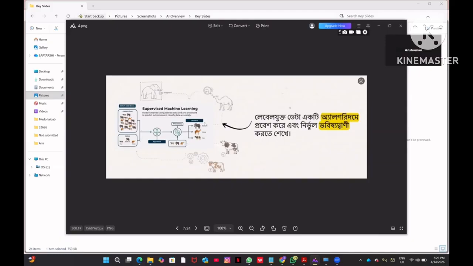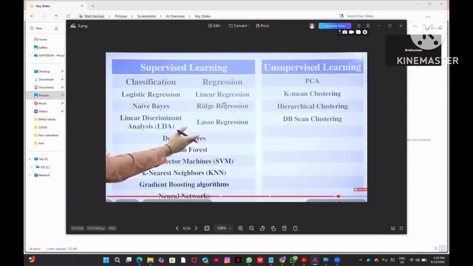So supervised learning always goes with labeled data. That means you are giving the input and teaching the machine by saying that if this kind of animal comes, you will always predict this is an elephant. If this kind of animal comes, you'll always tell it's a camel. So this is how you are building an algorithm, telling it how you need to respond. This is what we want to classify.